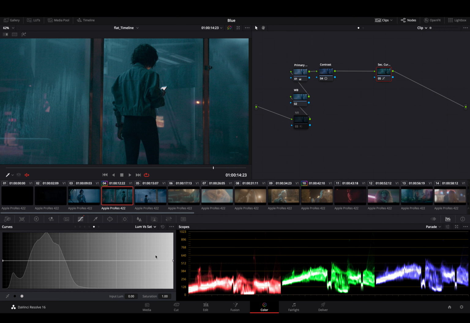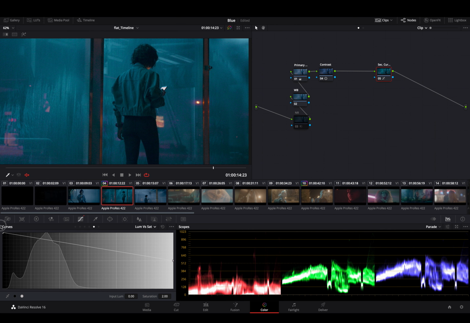And maybe I want to go into Luminance versus Saturation. That will be basically talking from the blacks to the whites, and this bottom part is like having the image totally desaturated, and this upper part is having it totally saturated.